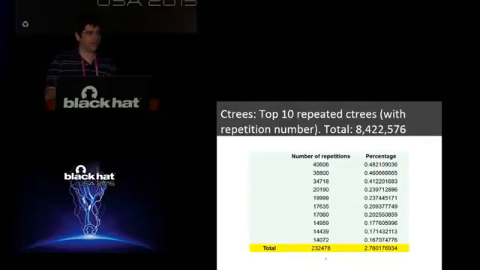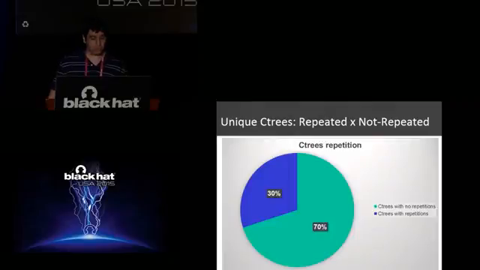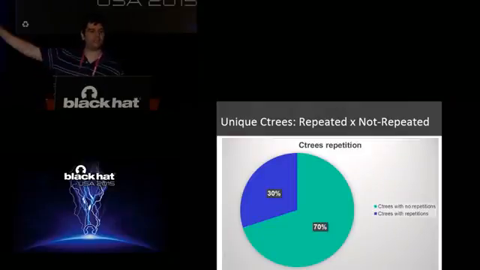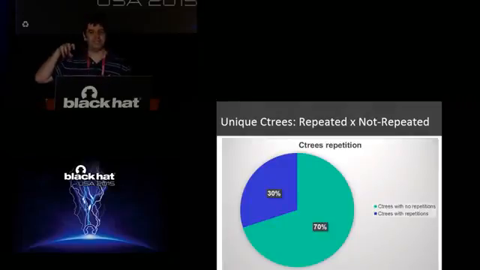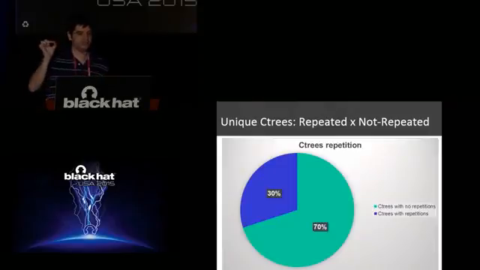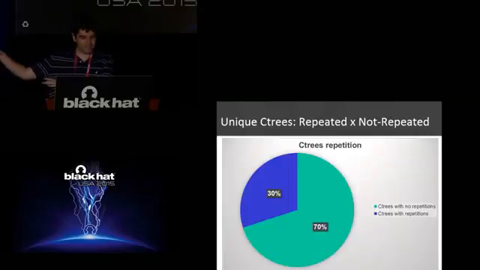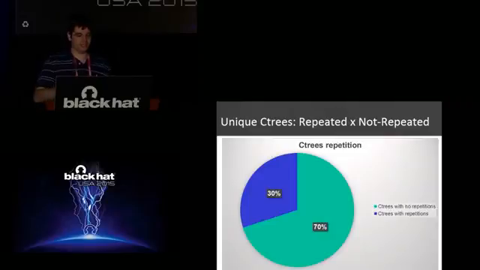Of course, the analyst needs to go analyze, but if you find a characteristic of them, all of the others are actually covered. So now another number here. The percentage of the unique C-trees that got repeated. So we got all the 8 million C-trees we extracted that are normalized, as Eugene mentioned. So in the normalization, we extracted the specific characteristics. So now we are analyzing the behavior, not the specific constant. So if someone is doing 1 plus 2 or 2 plus 1, the normalization removes this dependence. We are just going to do the correct operation.